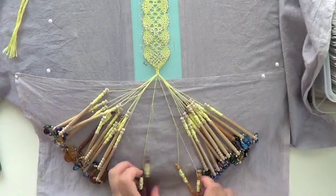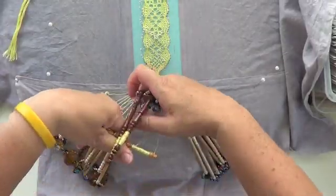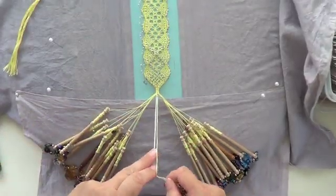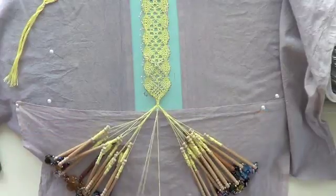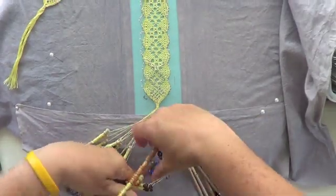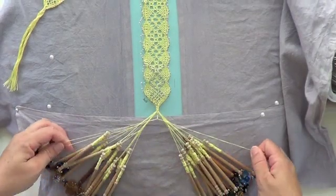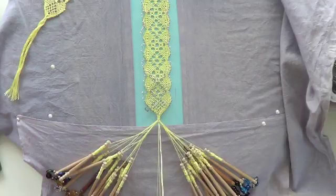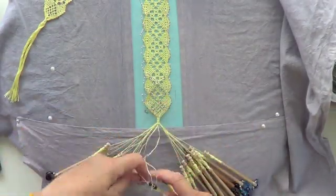So all you're going to do is tie these as if you're tying a knot to tie your shoes. Just watch out for your beads if you have bobbins with beads. You're going to do this right up to the needle and do that about 3 times because this is your final knot. This is what's holding everything together. I'm going to do one more, just as if you're starting to tie your shoes.